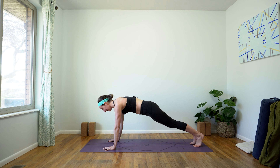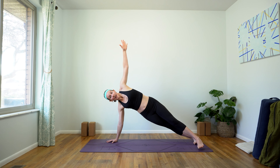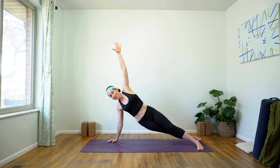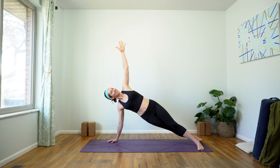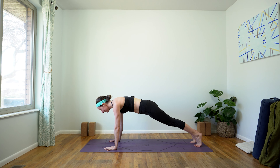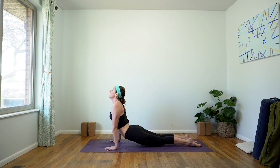We're going to make our way back into our side plank. Choose the plank version that's going to help support you best — maybe we're up here on our hands, maybe we're down on our forearms, or maybe we're dropping our knees. Keep that weight held in your core. Full breath in. Exhale, shift that right hip down and over — send your left fingertips up towards the sky. Feet can be stacked or staggered. Our goal here is to keep a nice long spine — if you're noticing your right hip starting to drop, pull it on up. One more full breath in, one more full breath out. Unwind. Hold this nice strong plank posture for a full breath. Exhale, release down to chaturanga. Inhale and on up to up dog.